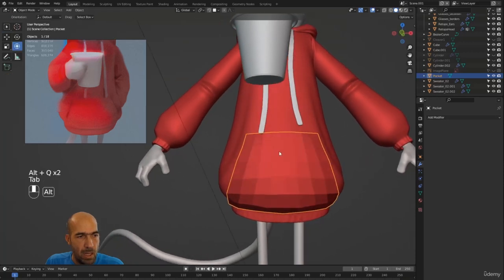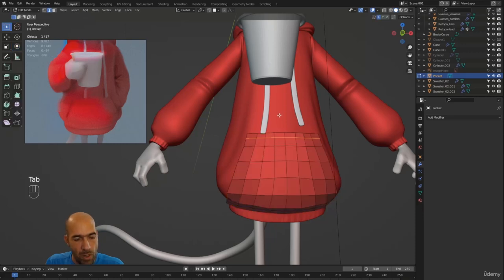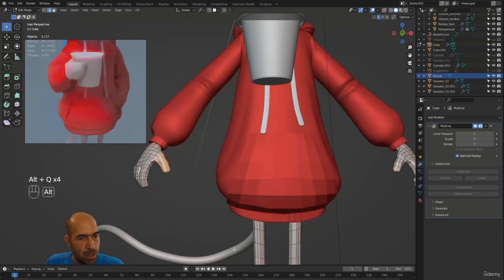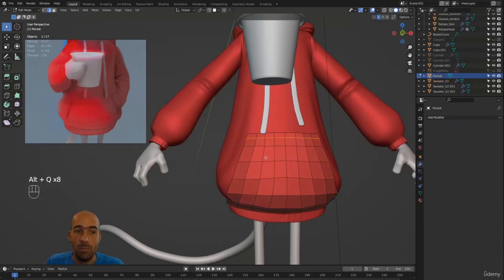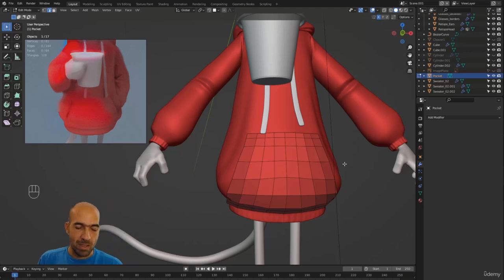Okay. By the way, I just realized that when we are in Tab, in this edit mode, we can Alt-Q to select the other objects and edit them, which I didn't know. But now we know Alt-Q is also used for this. Many people don't know that, and I bet that even some teachers of Blender don't know that. So yeah, this is a very, very nice thing to know.